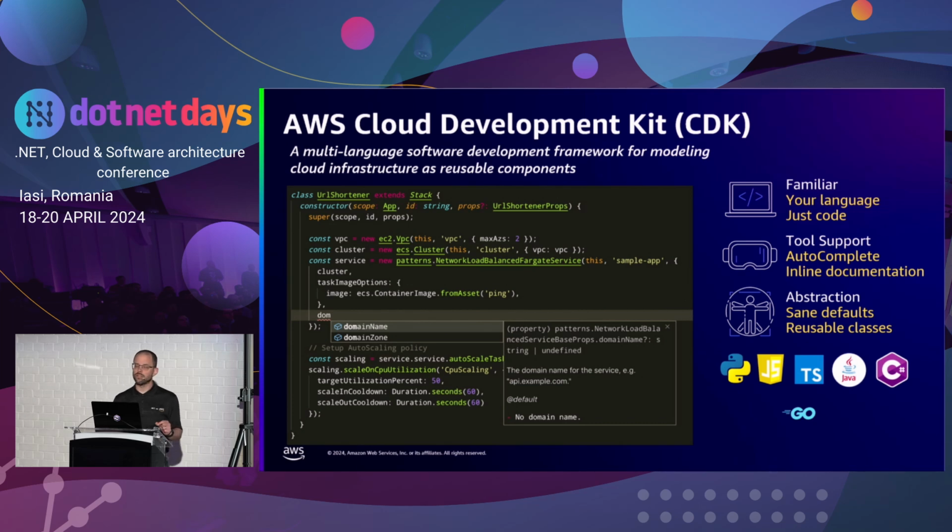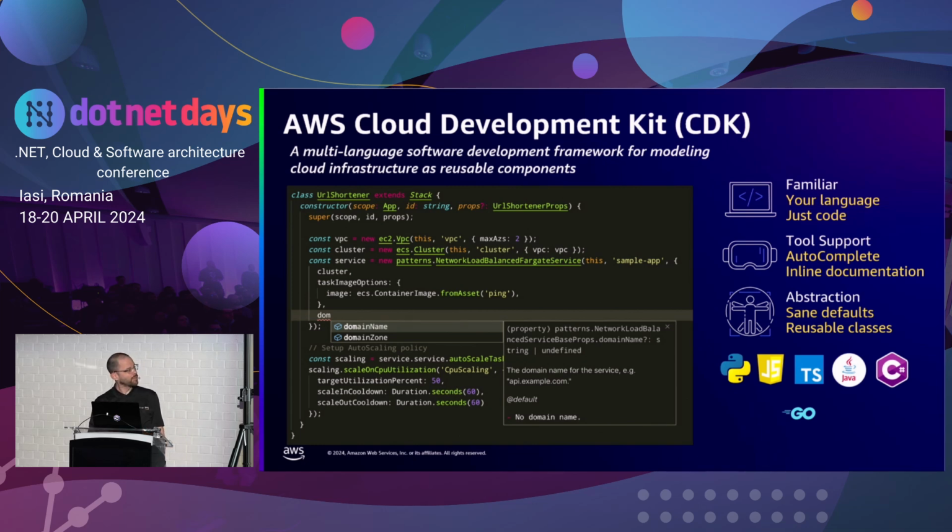ECS stands for Elastic Container Service. It's our equivalent of Elastic Kubernetes, our proprietary service for containers. So I want to deploy a cluster, and here I'm passing my VPC as a parameter. I'm saying, deploy this cluster using this virtual network, not another one, the one I've just created.